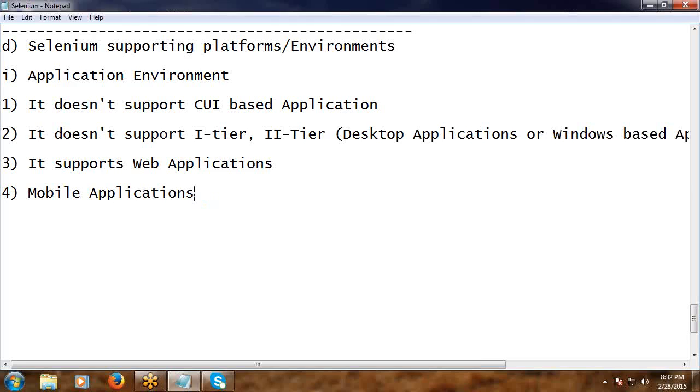Gagan, say yes or no. No. Say it doesn't support all types of mobile applications, but some mobile applications which are having web forms.